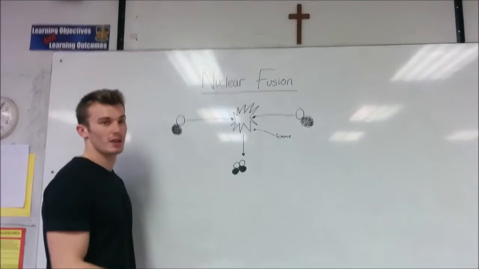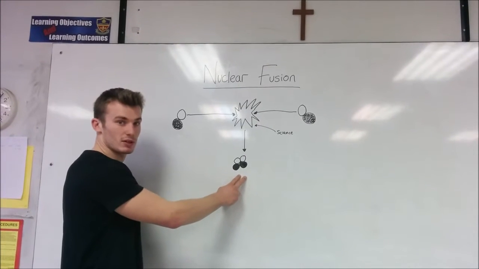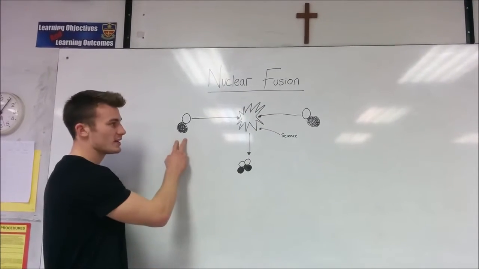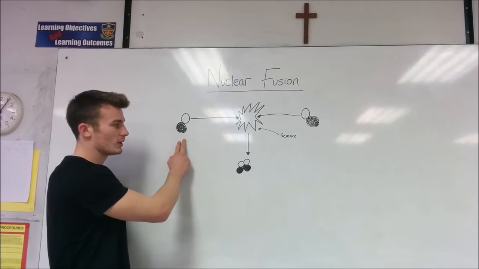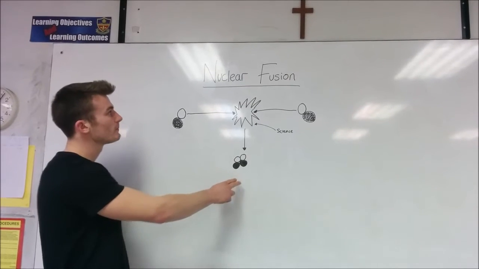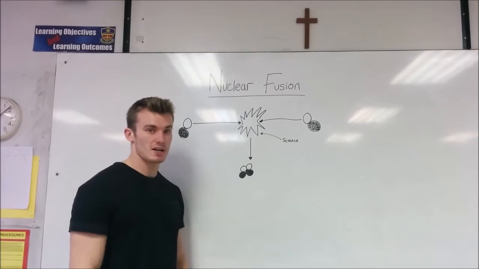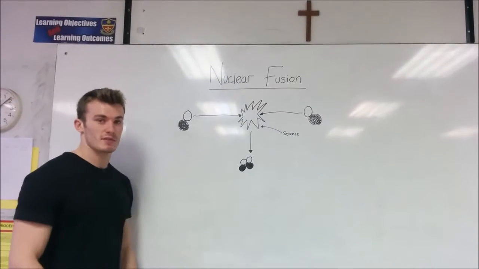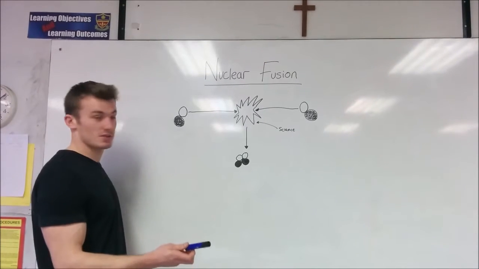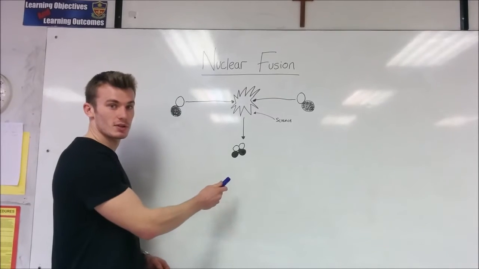Nuclear fusion takes place when two smaller nuclei combine to produce a bigger nucleus. Energy is released in the reaction because the binding energy per nucleon is higher in the bigger nucleus. Nuclear fusion takes place all the time in stars. In the main cycle of a star, hydrogen and helium, some of the lightest elements on Earth even, are combined to produce a larger nucleus.